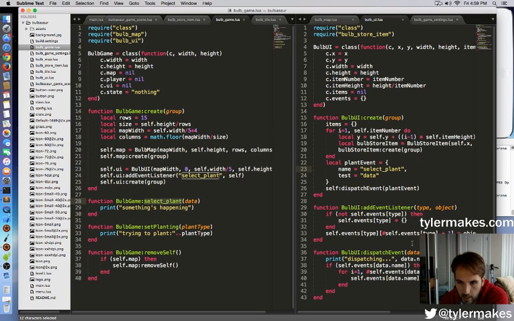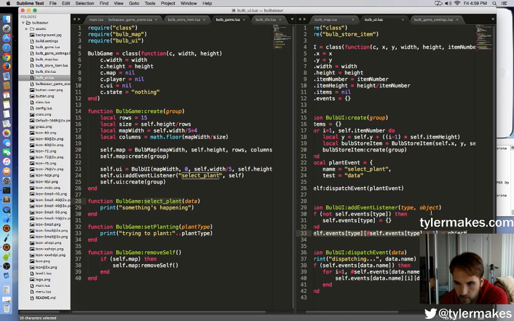How we did that is we created a list of event listeners. We have to give them a type, because we might want to have select plant, and we also might want to have deselect plant, and that would be a different type. So this creates a list of listeners for that type, and then it adds this object to that listener.